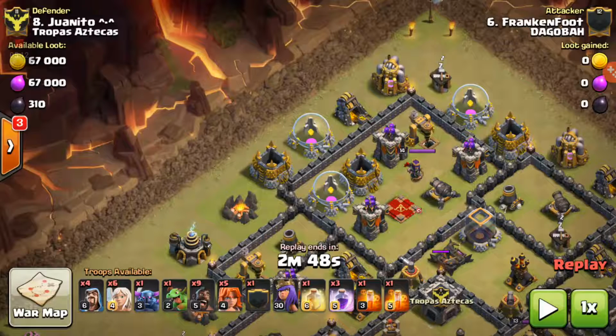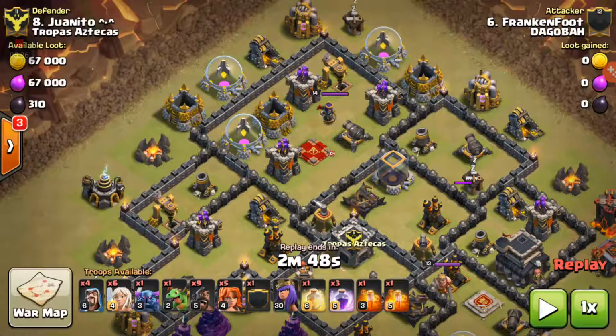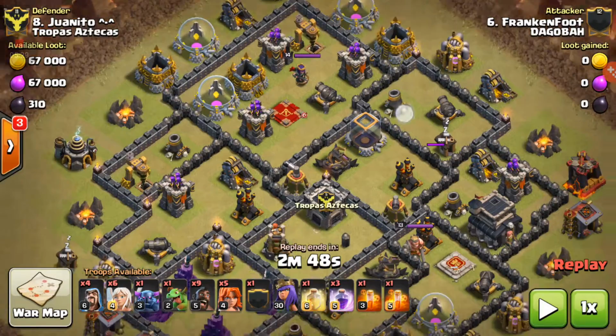And so what's going to happen is you're going to have the Pekka and the Valkyrie sitting here beating on the wall. I'll drop the bowlers as soon as they break through the wall, or a little bit before, about where the queen is, so they'll want to take the same path into here and just keep them raged up. And raged Valkyries and bowlers can do a heckload of damage, and then they're going to punch through.